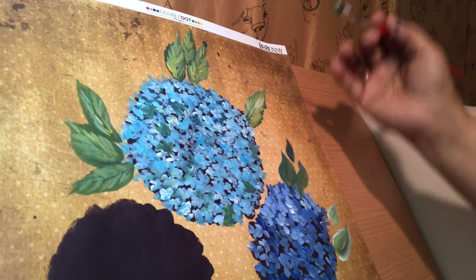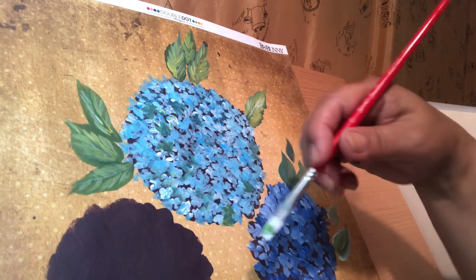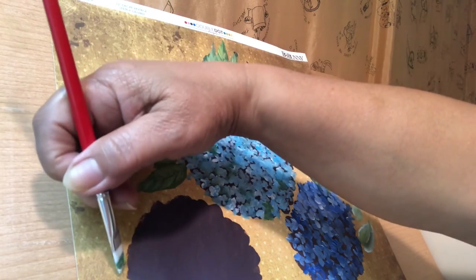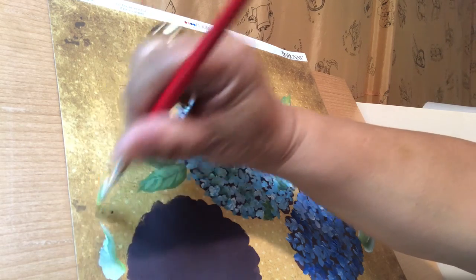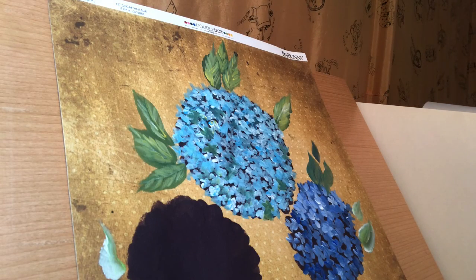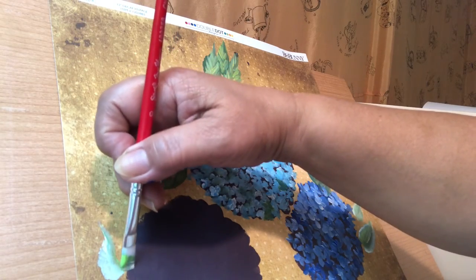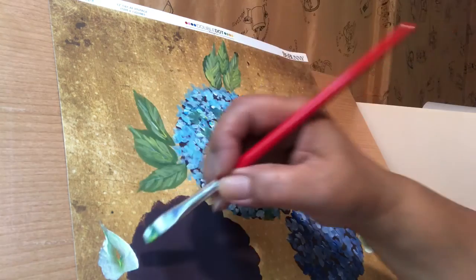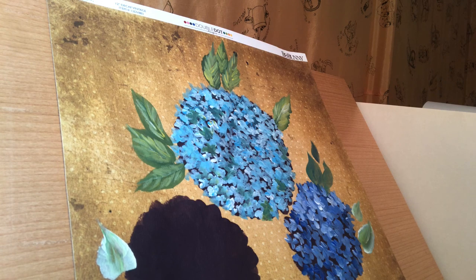Like one more here. From here, let's say here. So white here, like that, and sweep, push, I mean pull, and that one is tight at the bottom, and then you're going to do it this way. See that, and you go this way, right? One more.